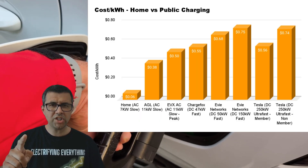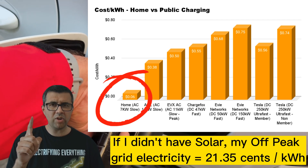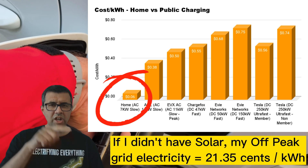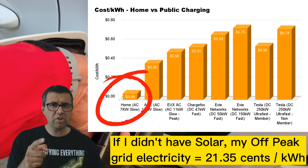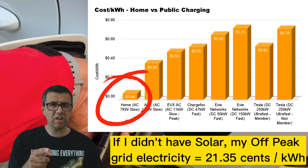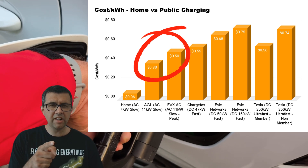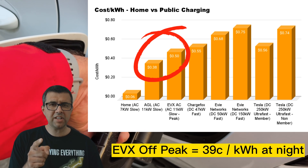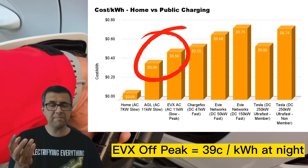For home charging, I'm assuming that my solar feed-in tariff, which is five cents, is lost for every kilowatt hour I use from solar generated on my roof. I've also included the tiny amount of grid electricity used as my charger was trying to match solar output spare usage available. Charging from home using my home EV charger, mostly from solar, was super cheap — only six cents per kilowatt hour. In comparison, the two slow pole charging options nearby for public charging are AGL, which is 38 cents all day or night, or EVX at a peak charge of 50 cents per kilowatt hour. It's cheaper in the middle of the night, but I'm not going to park my car several streets away in the middle of the night.